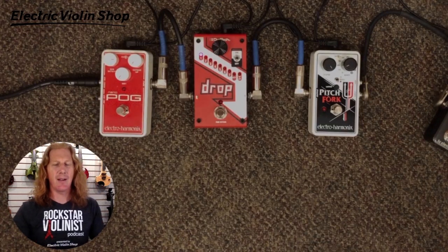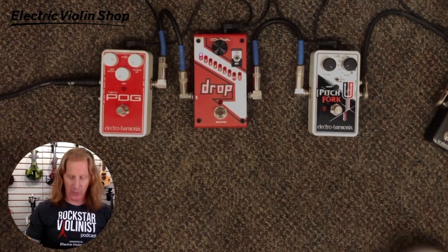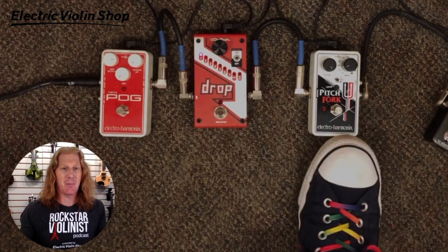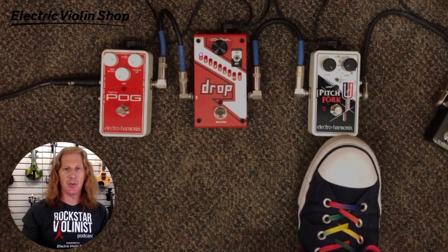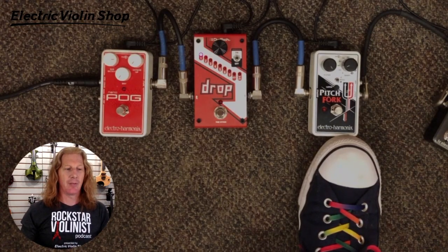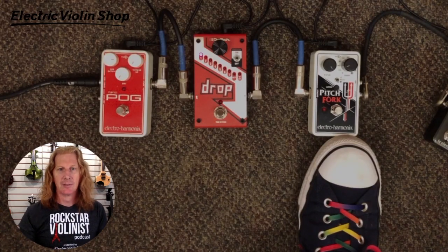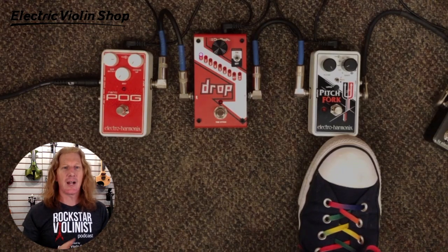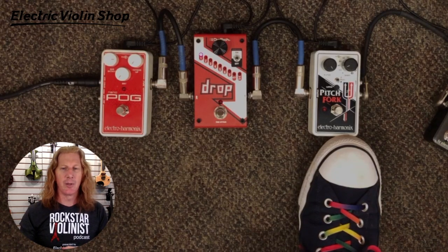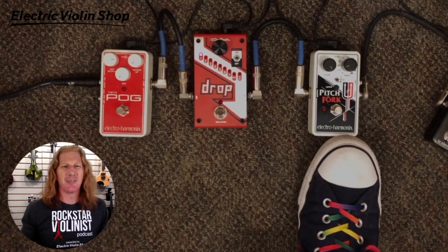Yeah, that's sort of where I'm at. I feel like the Drop colors the tone the least. But honestly, the way the Pitchfork colors the tone doesn't make me mad. It darkens it up a little bit. If you like having a little bit darker tone, especially when you pitch shift it, I'm not going to say that's bad. If it were to color your tone and make it sound harsh, that'd be bad. I tend to try to do my coloration in other places, but I think the Pitchfork does darken the tone up a little bit when it drops it. I mean, at least it's changing it in the right direction, right?